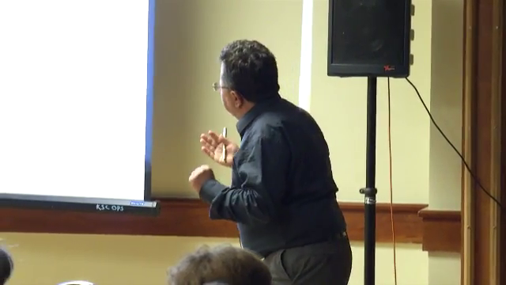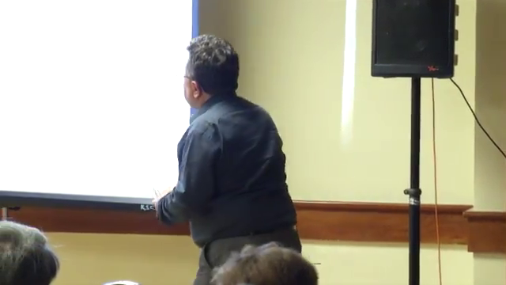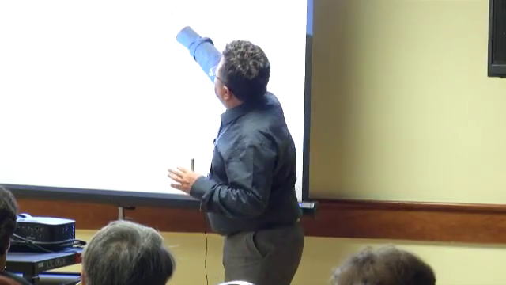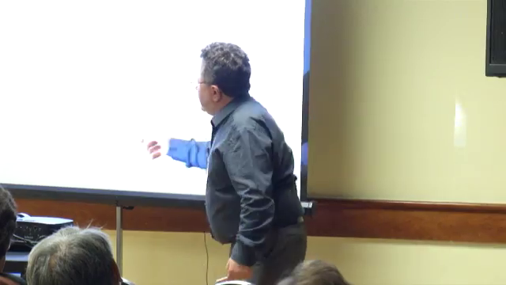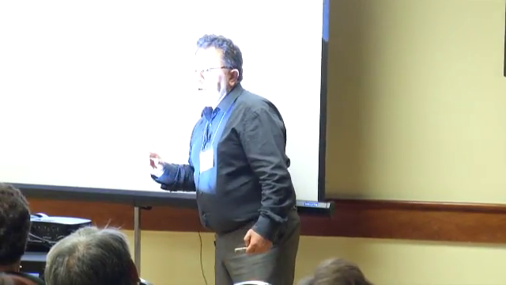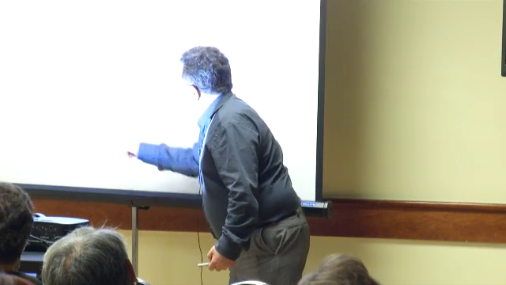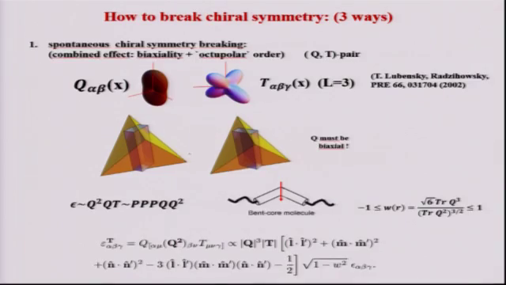How could we quantify this? Well, the simplest way is to calculate pseudoscalars. Because if I have basic fields of this sort, and they are supposed to produce something which is chiral, I should be able to produce pseudoscalars. The simplest pseudoscalar is, of course, a tensor proportional to the Levi-Civita symbol. And with Q squared and T, I indeed can produce such a thing.